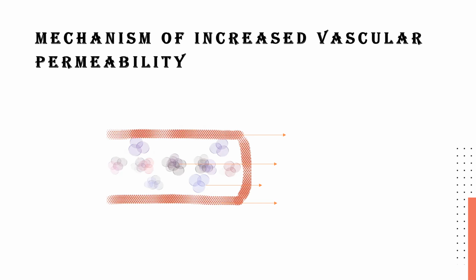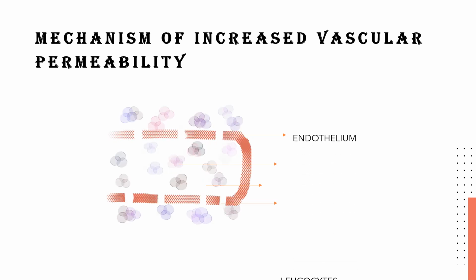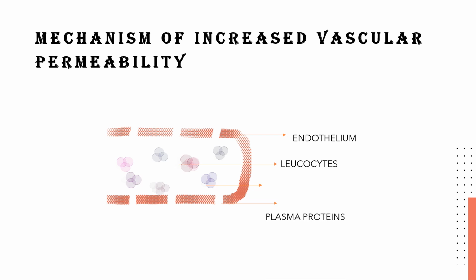Normally, there is a laminar flow of the plasma proteins with leukocytes, which is usually surrounded by endothelium. Followed by the contraction of endothelium due to histamine release, there are two types of response that are usually present: immediate for 15 minutes, and delayed in case of burns or toxins that usually occurs after hours. This will lead to endothelial cell injury and that would lead to necrosis and detachment.